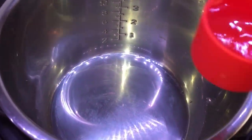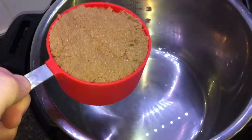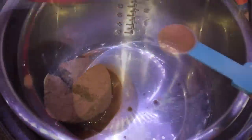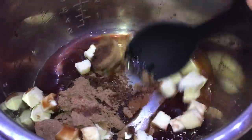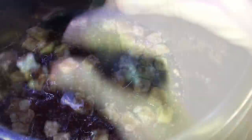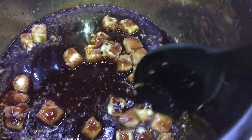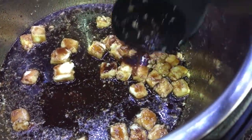Now to our Instant Pot, we're going to add a quarter cup of water, a quarter cup of a light rum like a Bacardi, one cup of packed dark brown sugar, one teaspoon of cinnamon, one teaspoon of vanilla extract, and add in our cubed butter. Let's give everything a good stir so everything is nice and combined, especially all that sugar. Just make sure you get all the big lumps of sugar out as they melt into the liquid, which is going to become this beautiful thick syrupy liquid.